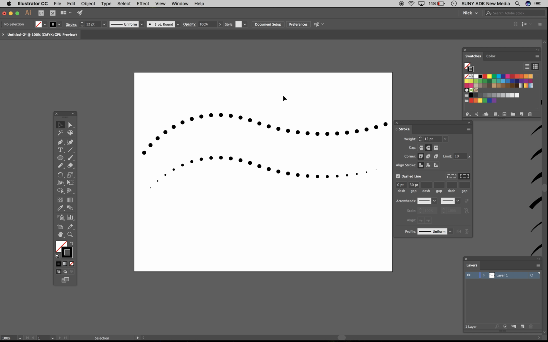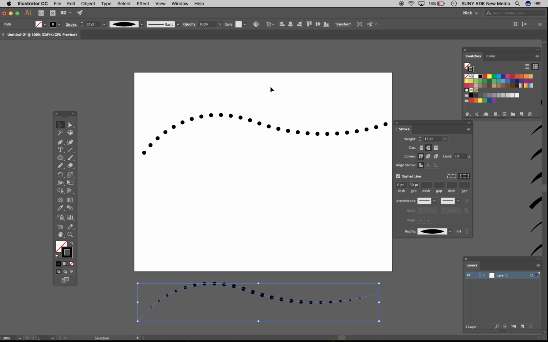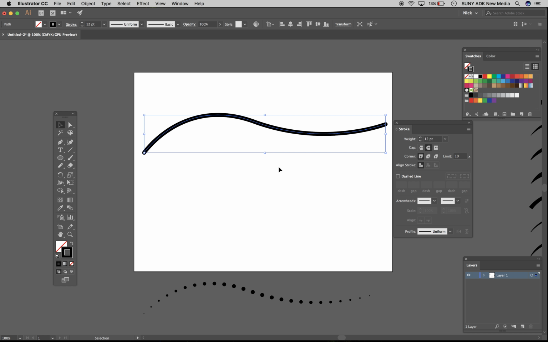And here's the really fun part, okay? You, by all means, can utilize a profile like this, but at the same time, we can create our own profiles using what we call the width tool in Illustrator. So we select our object and we're going to come over to our tool palette, and there's this tool right here. It's the width tool. You can access it by hitting Shift plus W.